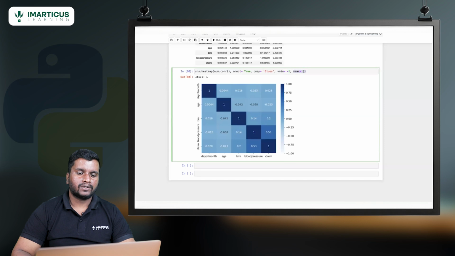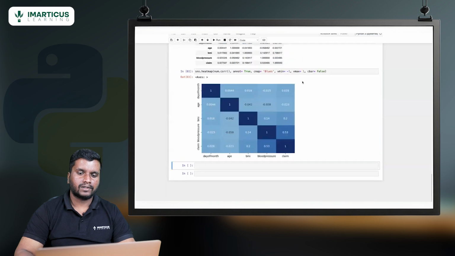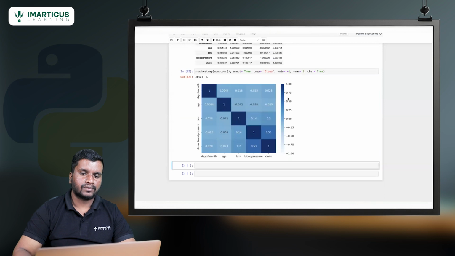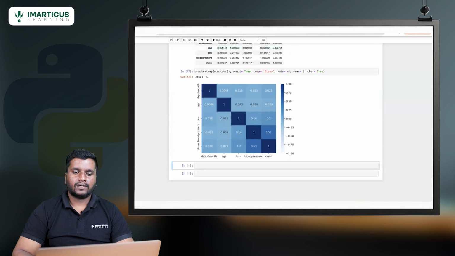Lowest value I want to be -1, highest value I want to be +1. I want a color bar here, so cbar, if you want you can put it, if you don't want you put false. The color bar will not be there, but ideally it should be there so that people can compare how the correlation trend values are going. If someone is new, he will not be able to understand what this color talks about.